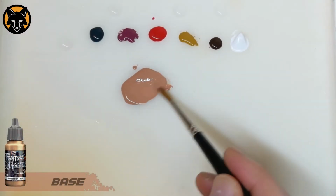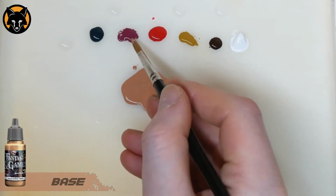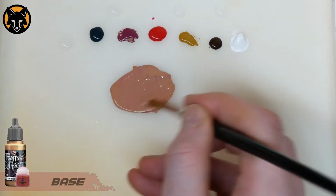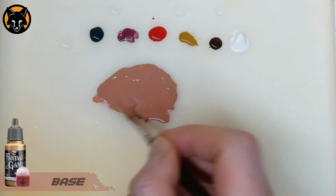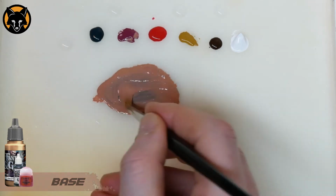For the base colour, we'll start off with some Fantasy & Games Resurrection Flesh, and to that I added a small amount of Games Workshop Screamer Pink and a small amount of Vallejo Dark Sea Blue to desaturate the colour slightly. Starting with a desaturated tone will allow you to create a realistic finish. If you used a saturated colour, you get more of a cartoony look.